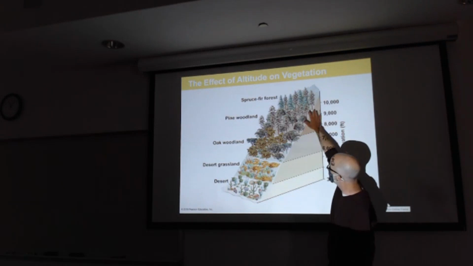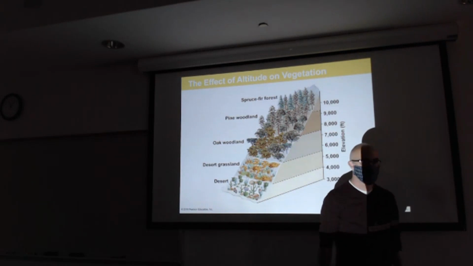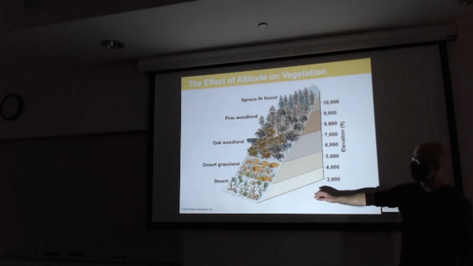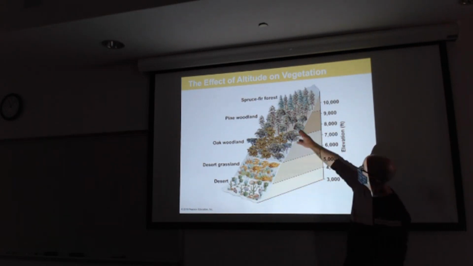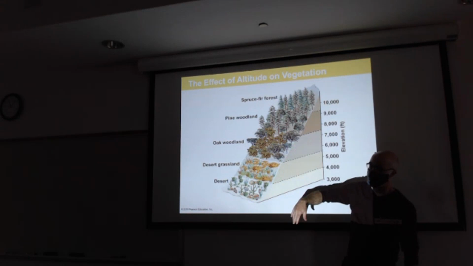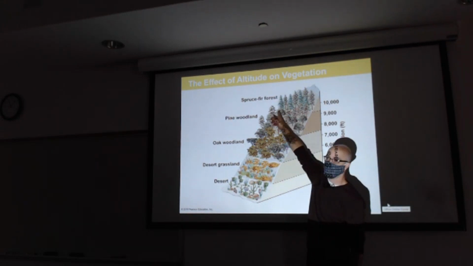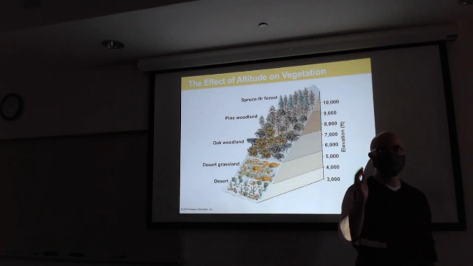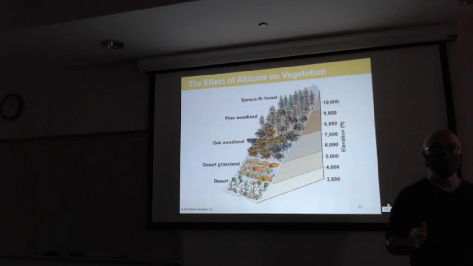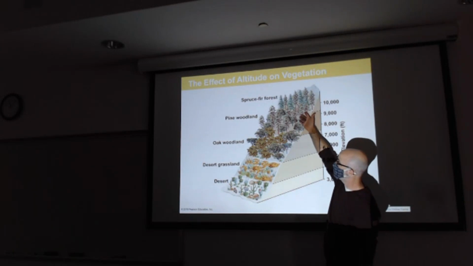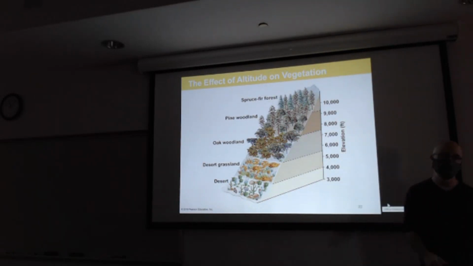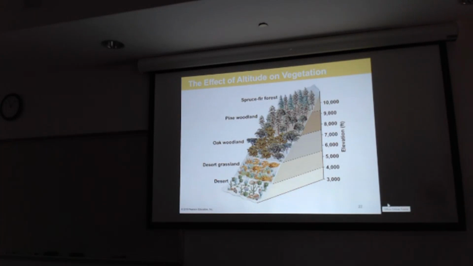wet, hot, cold. There are places, I can think of particularly in Arizona, where in one day you can drive from the Sonoran Desert up to Spruce-Fir Forest. These are the kind of places that you'd see up in Canada, right? So you can drive north to find cold, wet conditions, or you can drive up to find wet conditions. Even here in Georgia, in the Smokies, the top of the Smokies is very, very different than the bottom of the Smokies.